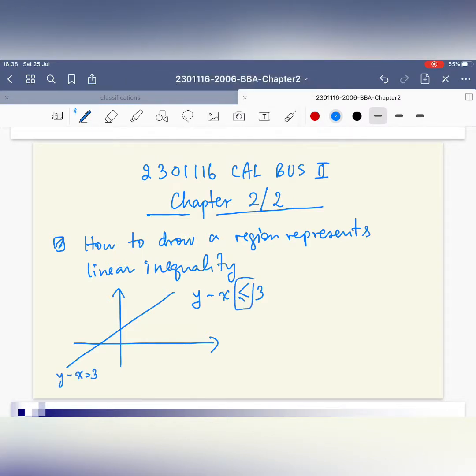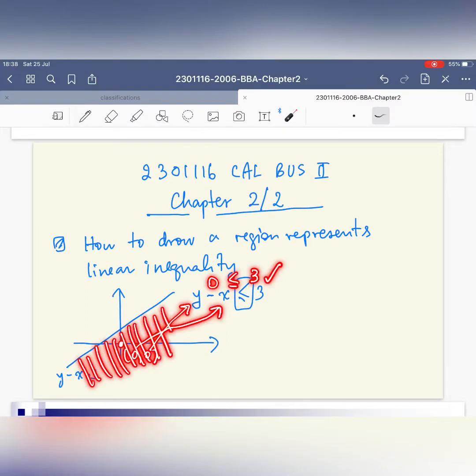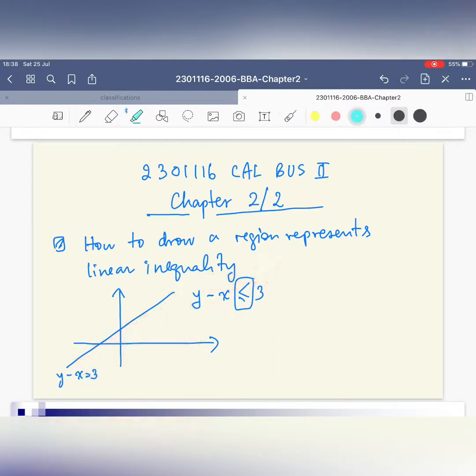But if you need the inequality, then you plug in one point from either the lower region or the upper region. The lower region is easier because this one is 0, 0. As x is 0 and y is 0, you have 0 less than or equal to 3, which holds. So the region under consideration must include the point you just tested. So here is the region that you're talking about, this one.